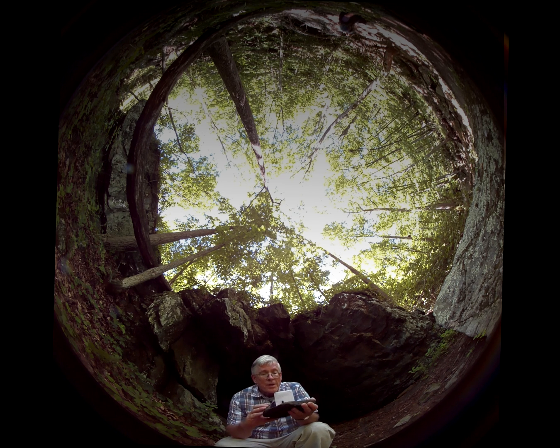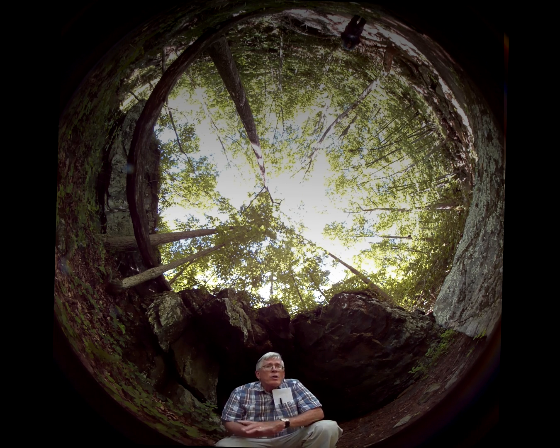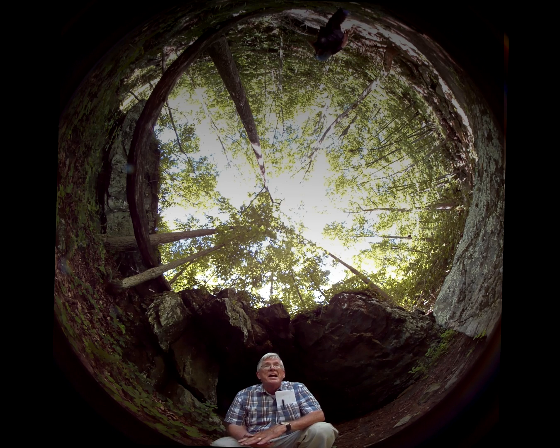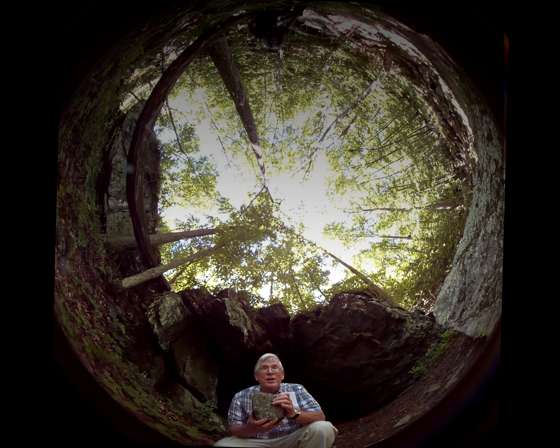It turns out that it's a very aluminum-rich rock. Micas are aluminum-rich. Feldspar, which is also in here, is aluminum-rich, and it also contains quartz, which is silica-rich. So this was made mostly of silicon and aluminum with a little bit of iron in it to give you the black mica. Now, what kind of rock would that have been originally? With all the aluminum in it, almost certainly that marks it as a rock that originally was very clay-rich. This was a clay-rich mud to start with, many millions of years ago.